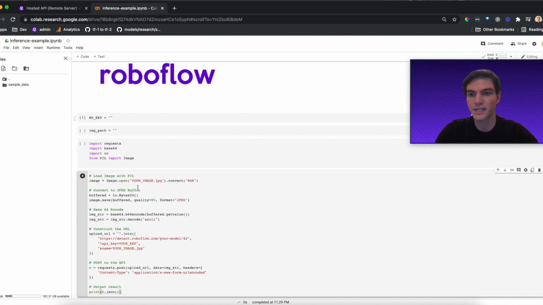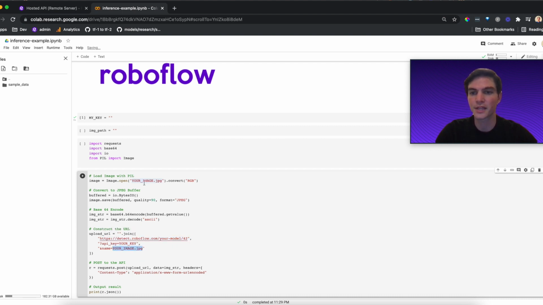With this second piece of code, you'll note that I need to fill in a few things. I need to have an example image ready, which we'll get ready here in a moment. I need to have the specific parameters for calling my model and the model version number. So this is where I pass through my specific project name and then the version of the model that I'm going to use. I need to pass my API key, and then I'm going to pass an image as well.